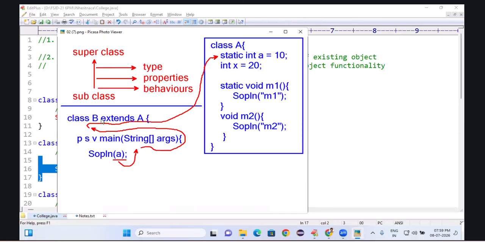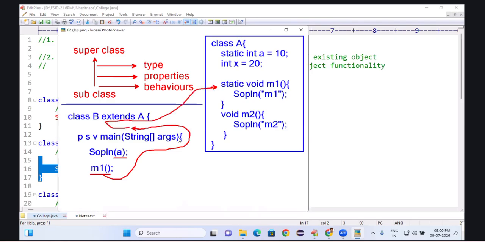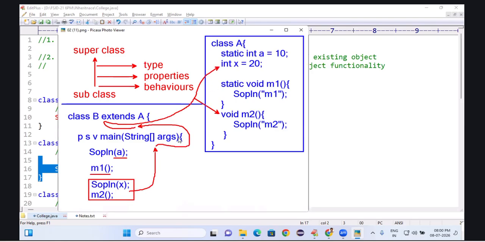So the start point of class B is this place. So tell me, this A is indirectly available in class B only, no? So we can access it. Then I call M1, and tell me, search for M1 in class B, not available, searching in class A. Next, can I access the X variable by the M2 method directly?